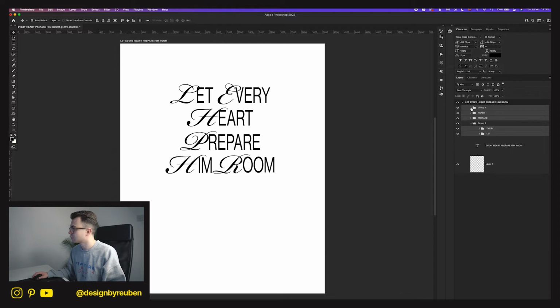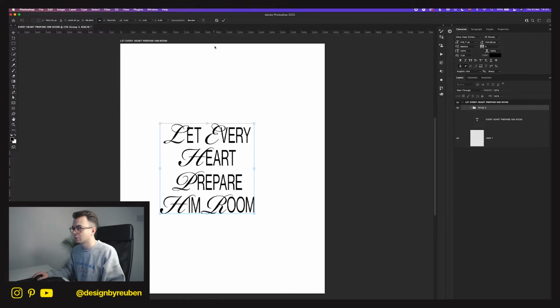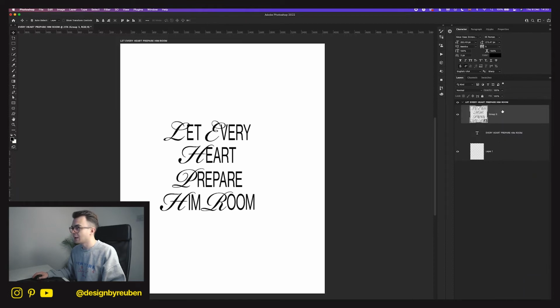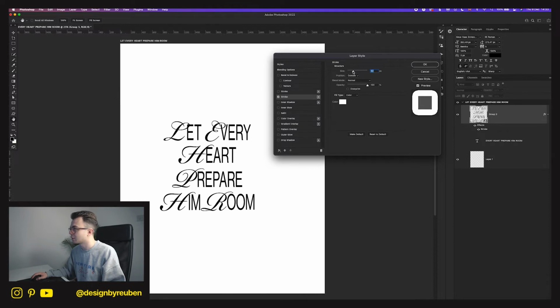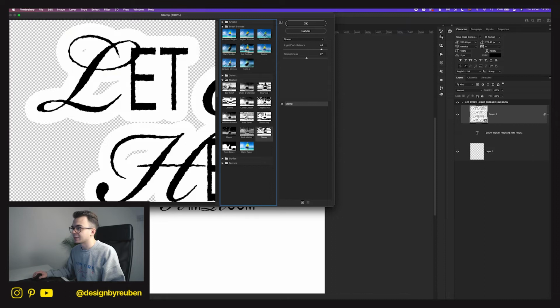Okay, so we've got something happening here, we've got something working. Let's make that into a thing. Like so. I'm going to convert to smart object. And now I'm going to start to play around with the thickness, the stamp effect, the kind of things I normally do, just to see if we can start to make this look a bit more combined together. At the moment it doesn't quite feel right. So get the old filter gallery up and then go down to stamp. Hopefully these guys will start to blend a little bit. And we'll start to get some cool effects.